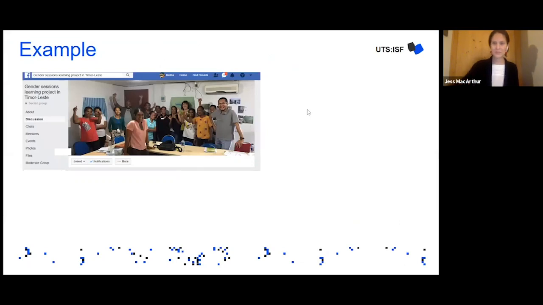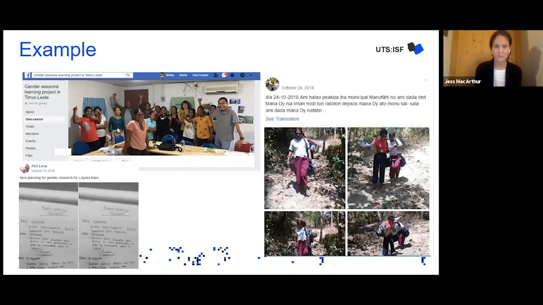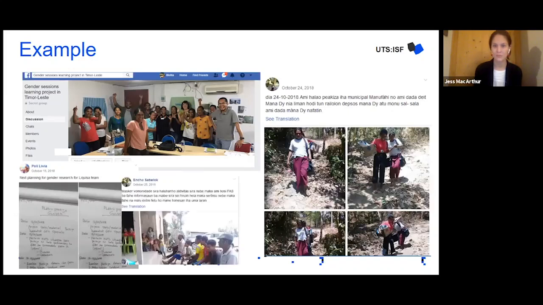Yes, this will be familiar to our WaterAid friends. We actually set up a Facebook group for one of the projects we did. It was a qualitative participatory action research project. By setting up this closed Facebook group that couldn't be accessed by anybody from outside of the participants, we were able to share the process of data gathering together and in real time, and encouraged the staff to also share stories about the data they were gathering, and photos, as you can see, and funny photos. So this was a really fantastic and fun way to gather data and to share it in real time.